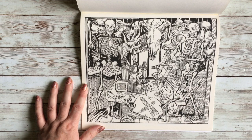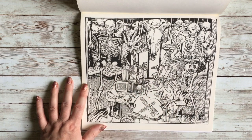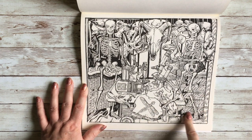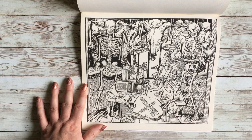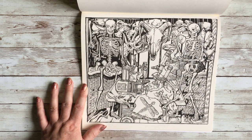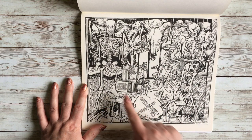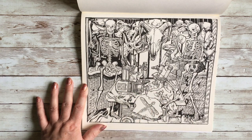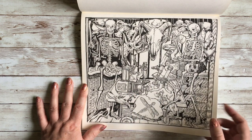This one is, well, we've got a couple of human skeletons, and this looks like a fossil. We've got some bones just sitting in the trays here. Yeah, so lots of skulls at the top. So another one of these collector's ones, though that looks like it might be another mincer, maybe. Looks a bit ominous. Yeah.